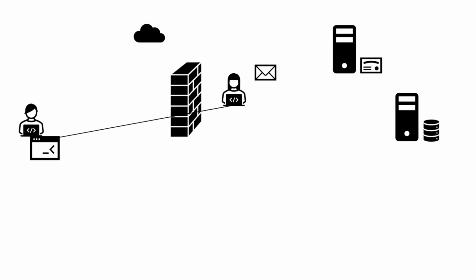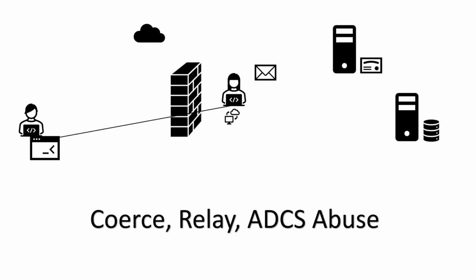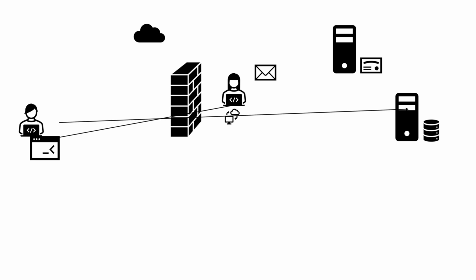The attacker could now upload a reverse proxy client to the victim's computer. The proxy server will now give the attacker full access to the internal network as the logged on user. He can now coerce the domain controller to authenticate back to him, then relaying that authentication to the certificate server, asking for a domain controller certificate.